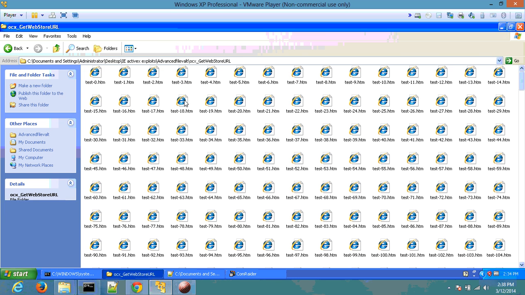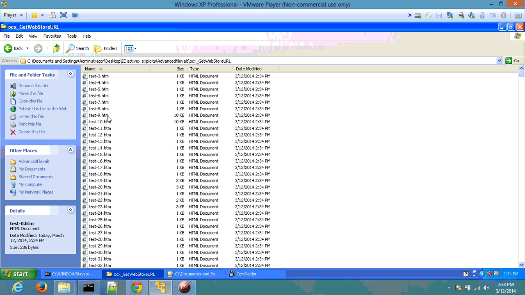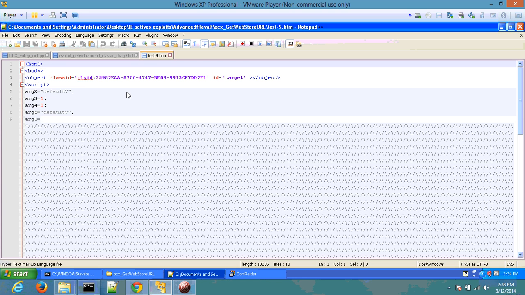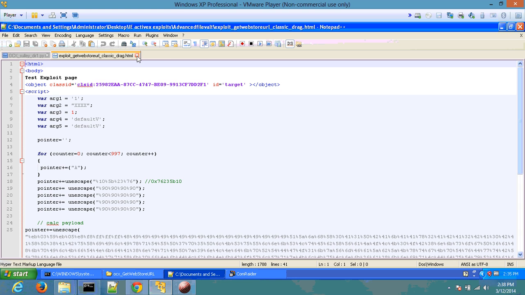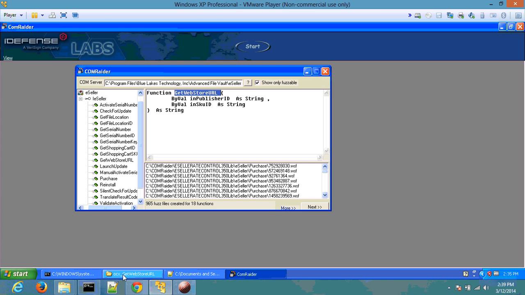So if you look over here, these are all the HTML files that have the first values. Let's take an example of this one. Basically, it's very simple. As I said, this is an HTML body script. All I'm doing is basically adding the argument 1, which is first in this case, and then calling with that specific argument. So that's as simple as it is. Now, to test these values, I'm going to close the ComRaider at this point in time.